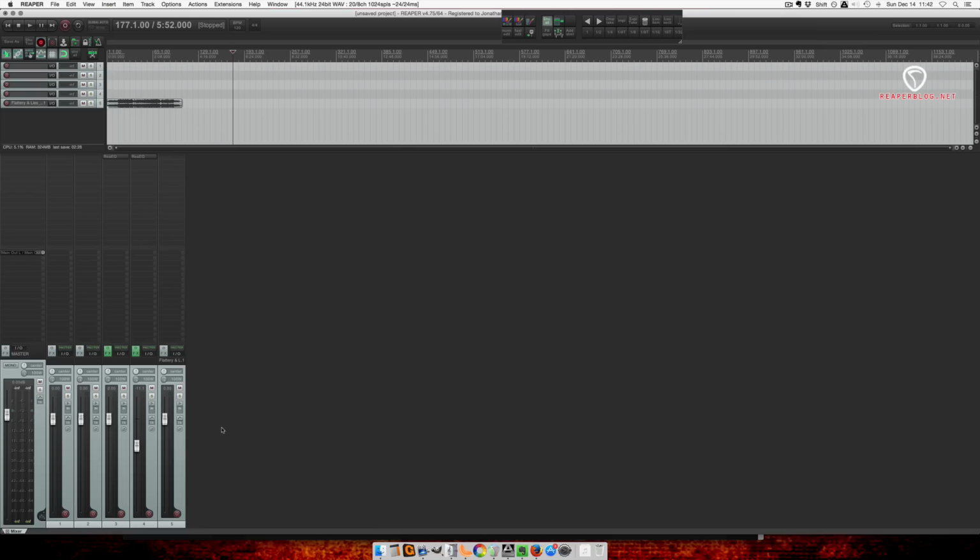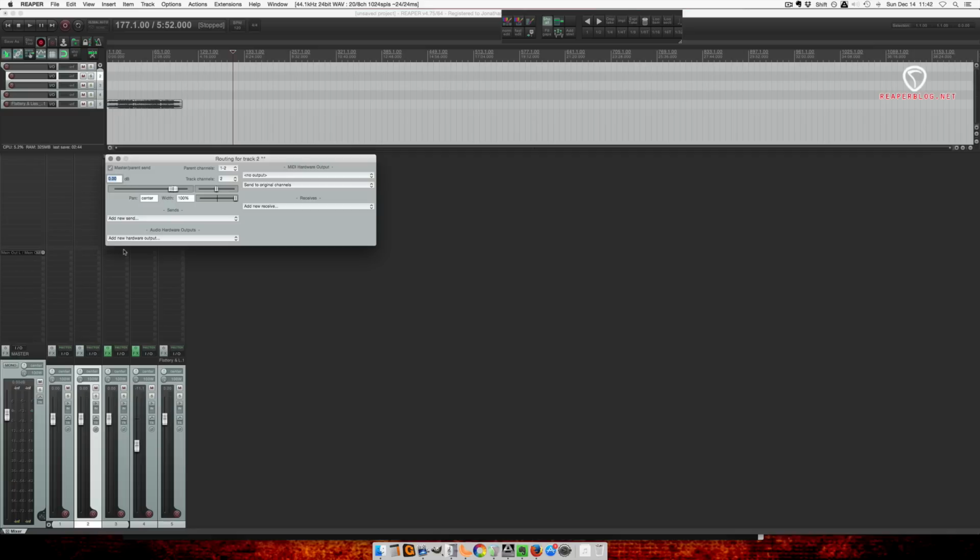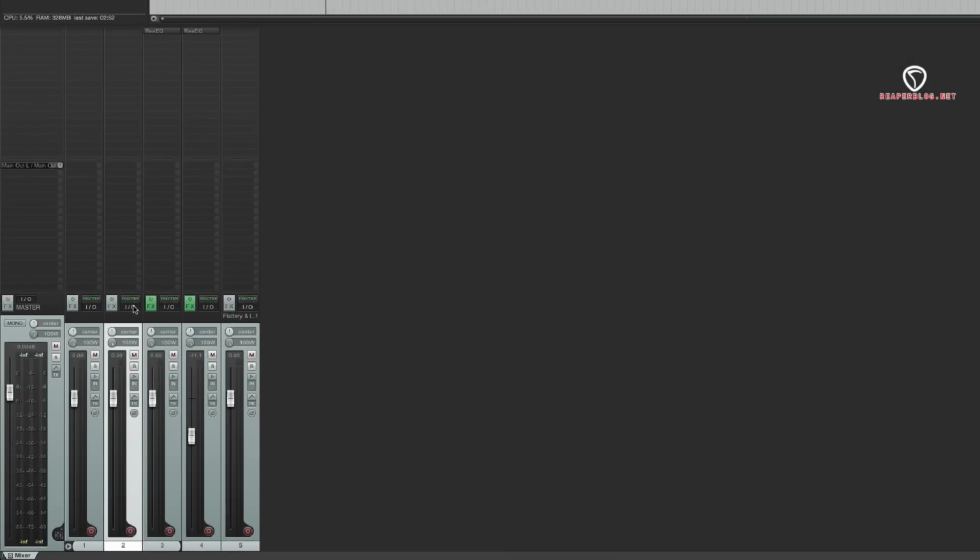Tip number two, disable the output. So to disable outputs for tracks, meaning you don't want them to go to the master or you don't want them to go to the folder track. So if these are in a folder and we don't want this particular track to go to this track, then we uncheck this, right? But there's also a shortcut, hold down Option and click, and that will disable it.